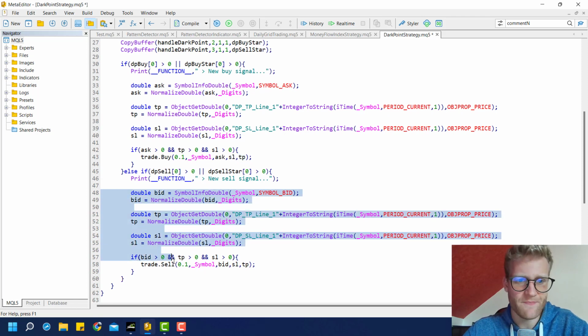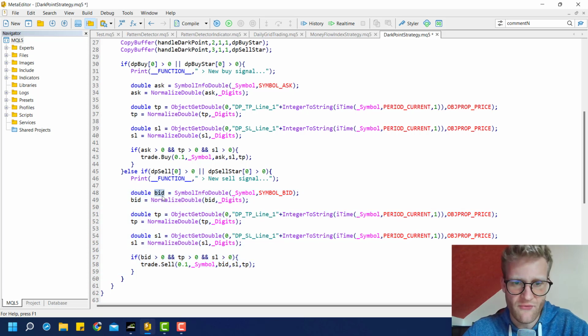And for the sell signal, it is completely the same, with one difference: we open a sell position at the bid price. SL and TP calculation is completely the same.